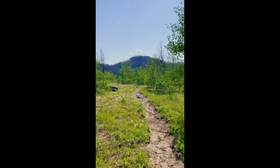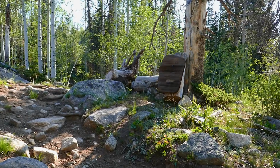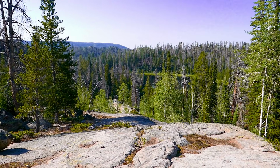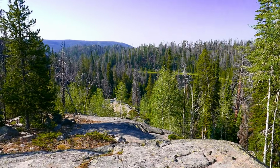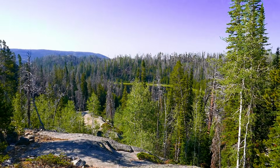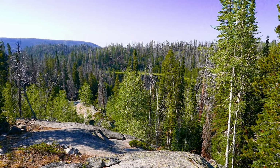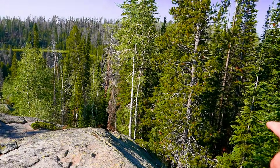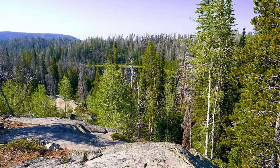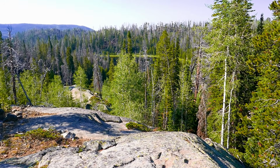And I should be coming to another one of the toboggan lakes here in short order. Okay. So this is one of the toboggan lakes, toboggan number 3. There's a whole bunch of these. A few of them have fish. That one is listed as having brook trout, and I noticed when I came down here and the trail turns, there's a beaten footpath. It's very faint, but it looks like it gets to that lake in short order. Just looking at it, I don't know how fishable it is with all the lily pads and stuff around it. Just really don't know if you could get a line out there.